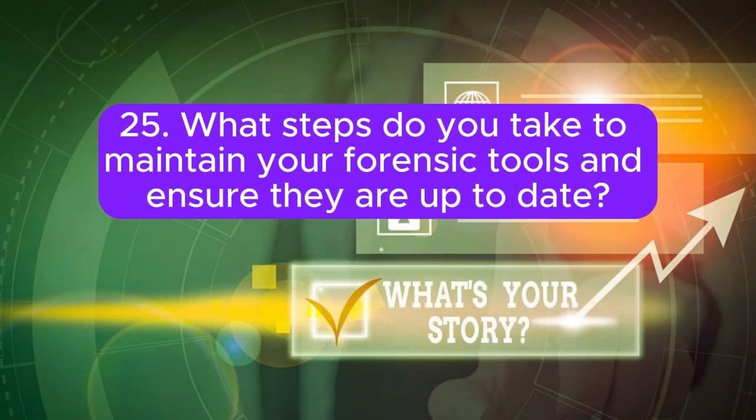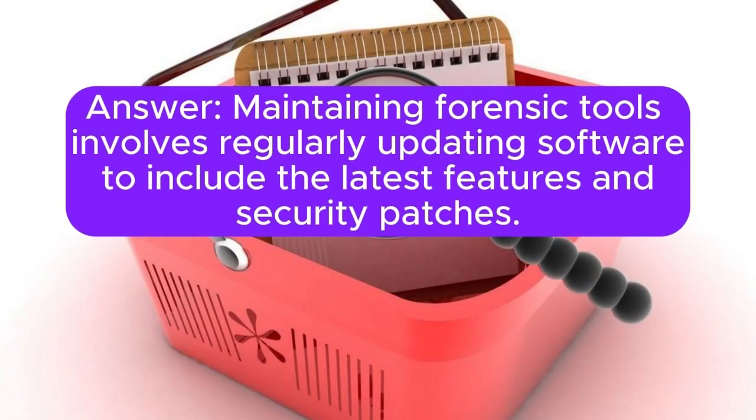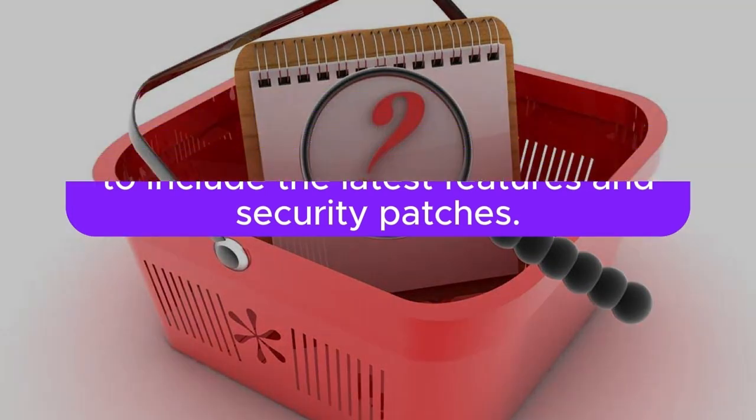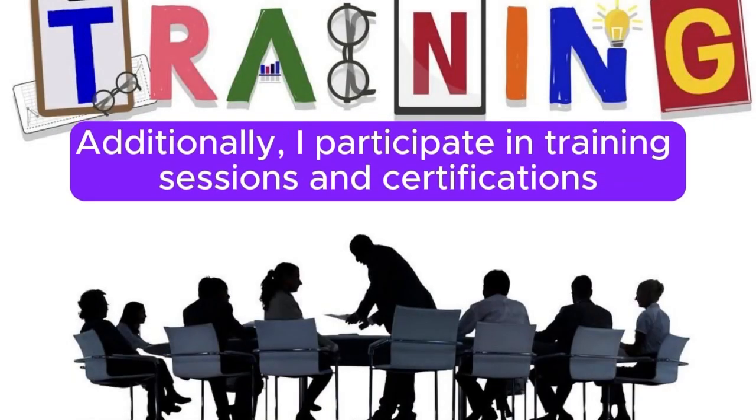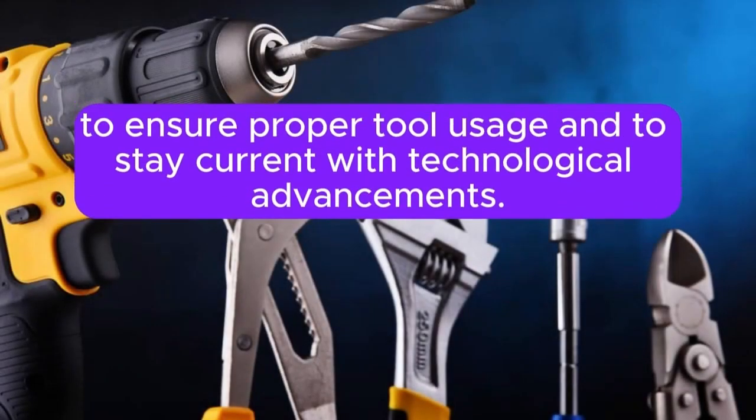25. What steps do you take to maintain your forensic tools and ensure they are up to date? Answer: Maintaining forensic tools involves regularly updating software to include the latest features and security patches. I subscribe to tool vendors' newsletters and security advisories to stay informed about updates and new vulnerabilities. Additionally, I participate in training sessions and certifications to ensure proper tool usage and to stay current with technological advancements.